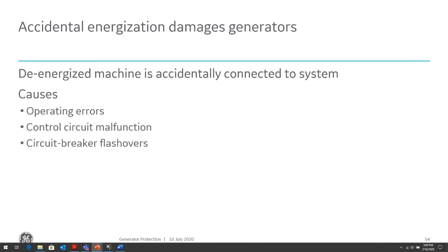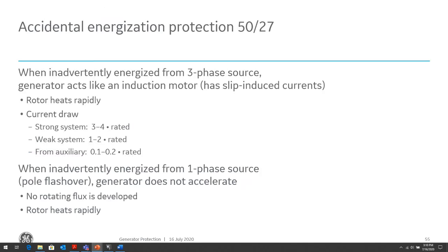So the cause of inadvertently energizing the machine is operation error. Somebody inadvertently closed the breaker without the machine being ready to come online, control circuit malfunction, or flashover of the circuit breaker even though the circuit breaker is open. Maybe there are some issues within the circuit breaker mechanism. Maybe there's moisture in the circuit breaker, and it can cause flashover, which will then cause power to go in the direction into the system, into the machine. So the machine is going to be drawing current.